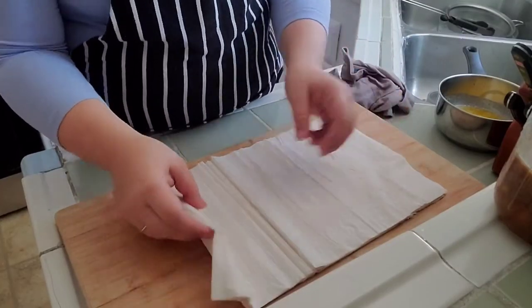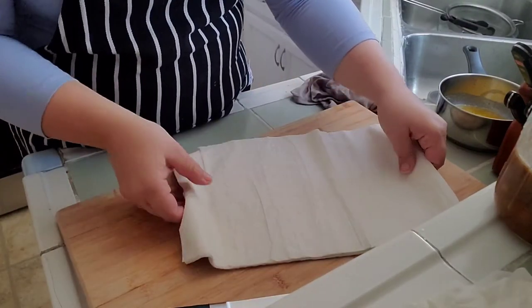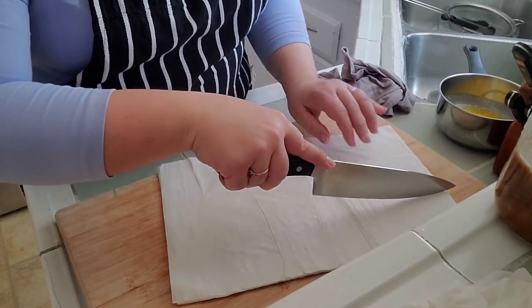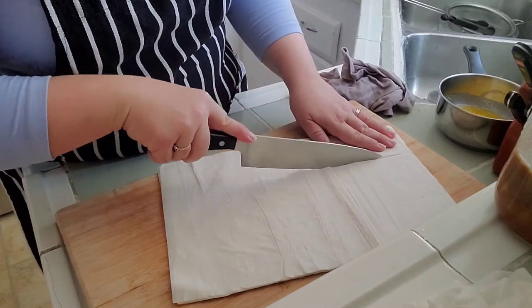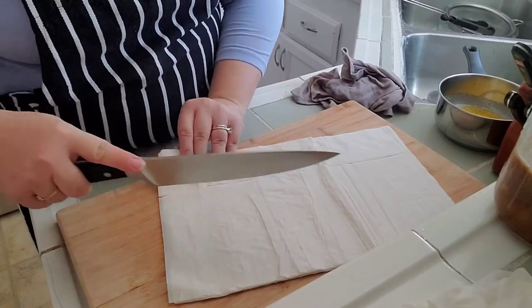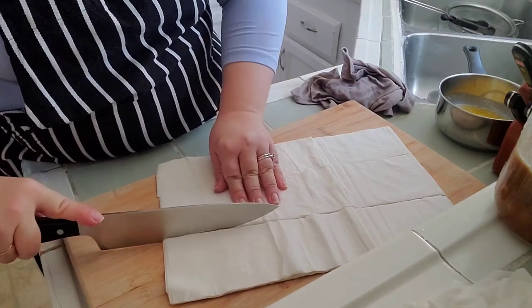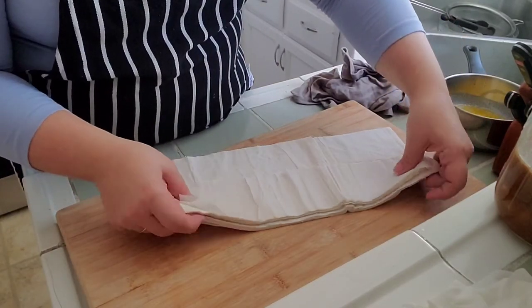Okay, so this is my dough. These are just sheets upon sheets of filo. I'm gonna divide this into thirds because I actually wanna make these on the smaller side. So I kind of score the dough first. If you have a ruler, you can use it. It's not necessary. A good sharp knife is beneficial here. And then I'm gonna stack these up.